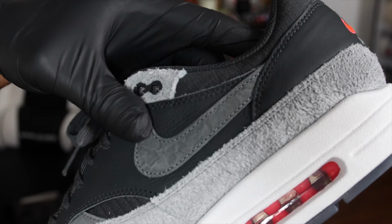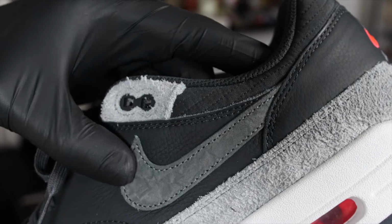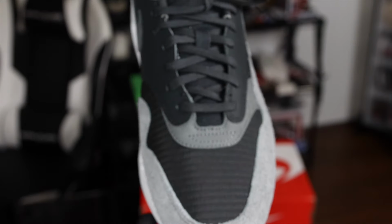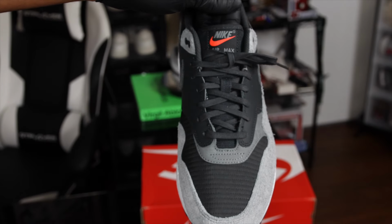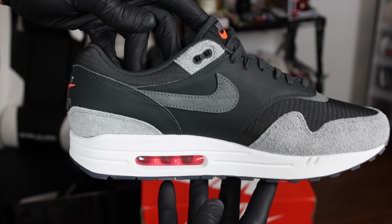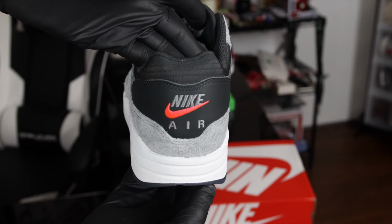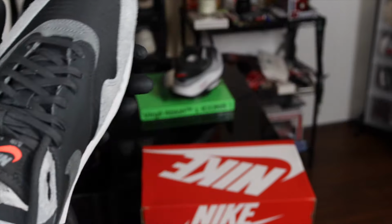The beginning of the eyestays have this small hit of shaggy long hair suede, and they come with a factory lace in a super dark gray. They do not come with an extra pair of laces either. With the Nike logos, we have a Nike Air in gray, and in the center of the Nike Air, you will see an infrared swoosh. I like how they didn't put too much into the coloring. Like, this sneaker is fire, bro. And lastly, capping it off at the top, we have a gray Nike Air stitched on a black patch at the top of the tongue.